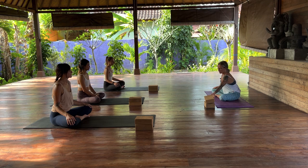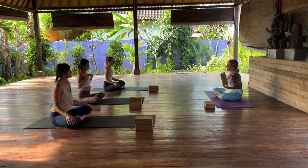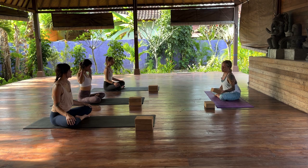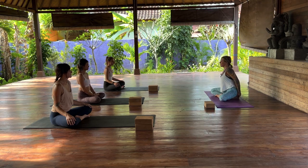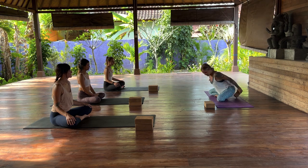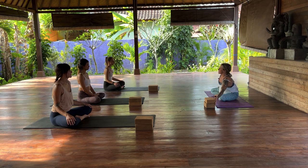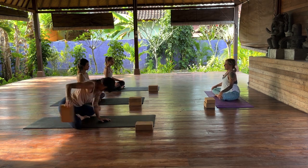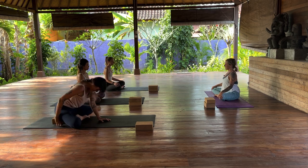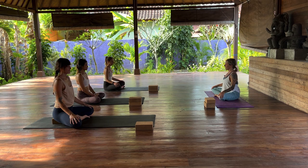You might take a block and just sit on the block, particularly if you feel any tension in the hips or any discomfort in the low back. You can plop the block underneath your sits bones. Otherwise, you can just find yourself in a comfortable, maybe cross-legged position, if that feels comfortable. And then inhale to lengthen up through the crown of the head. Exhale, you can close down your eyes.